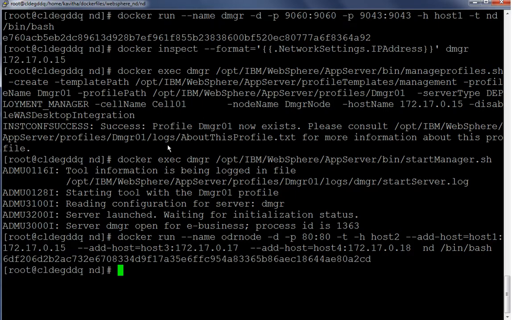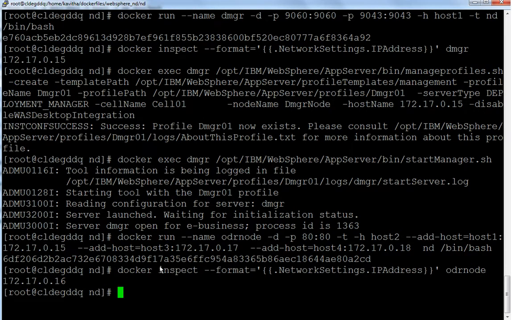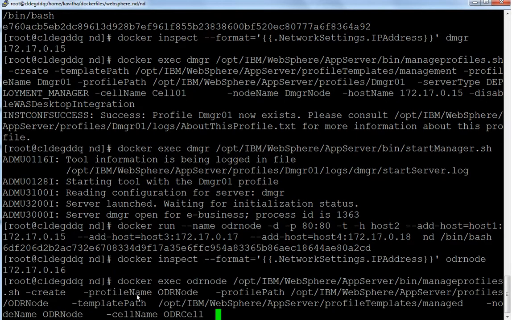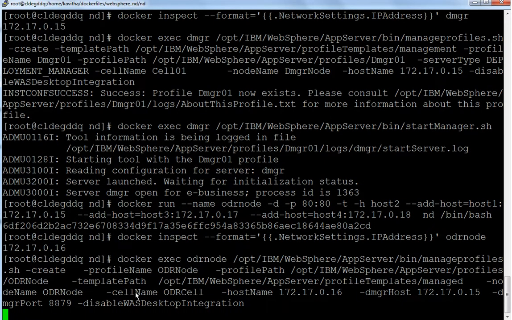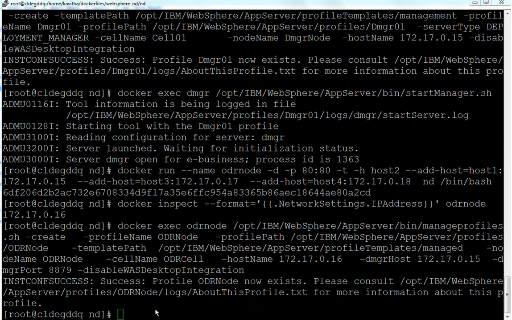The ODR node container has been successfully created. Let us inspect the IP address of the ODR node. It is 172.17.0.16. Now let us create the custom node profile for the ODR node. The ODR node profile has been successfully created.